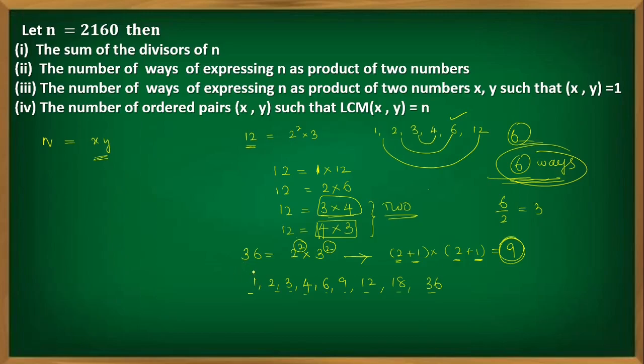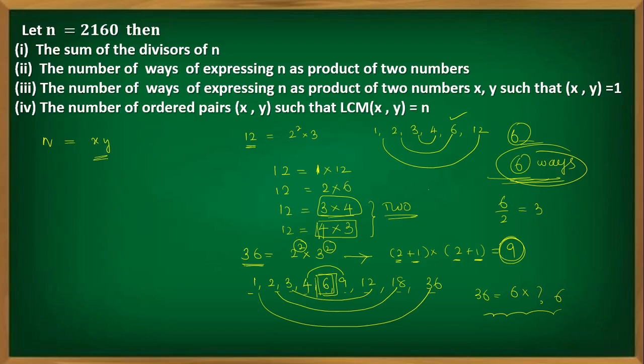Now whenever you write 36 as a product of two numbers, one choice is 1 into 36, second is 2 into 18, right? We are making pairs. 3 into 12, then 4 into 9. Now what happened to 6? Whenever you want to write 36 as a product of two numbers, one is 6, the other is what? No divisor left with us, right? Only 6 is there. So 6 into 6. This is the way of writing 36 as a product of two numbers with 6, using 6 into 6.